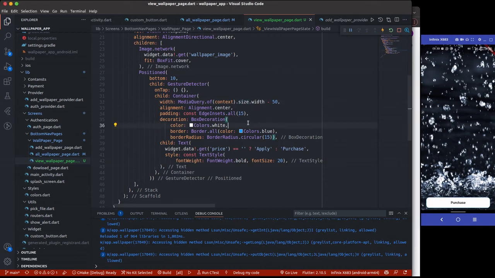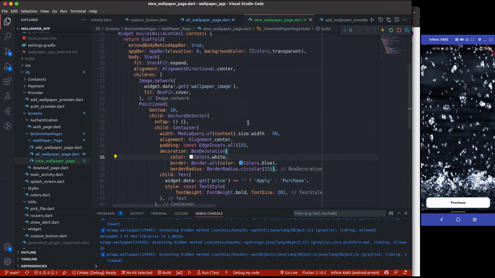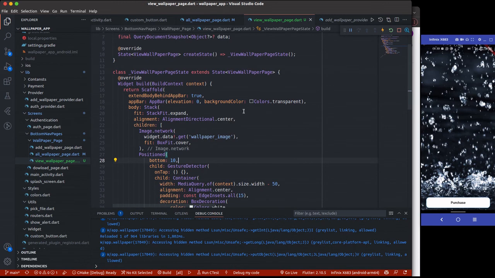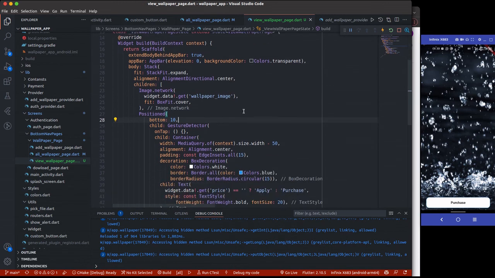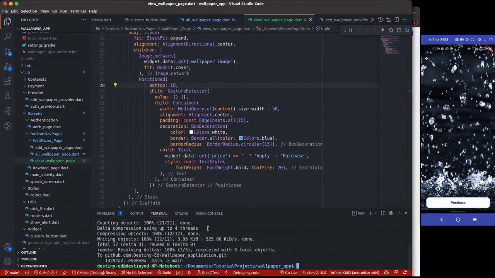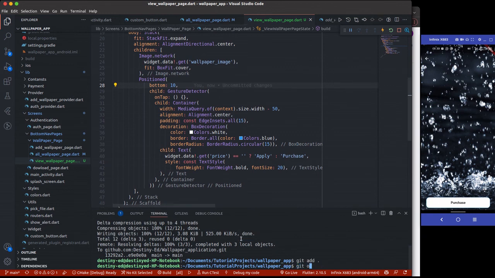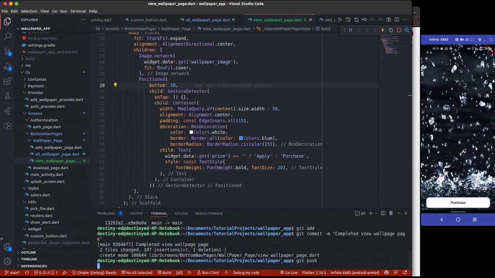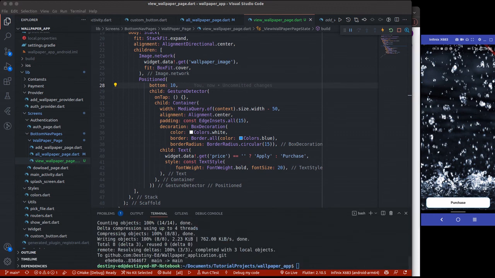But okay, that's it. So for now, let's move on to creating our bottom navigation, bottom modal sheet. Okay, so if it's a free book, we show the bottom modal sheet. Then if it's not a free book, we show the payment, right? So let's see how to do that ASAP right now in this video. Okay, so you're going to look at that in the next section. But before we do that, let's push to GitHub. Okay, so we continue by creating the bottom modal sheet in the next video.